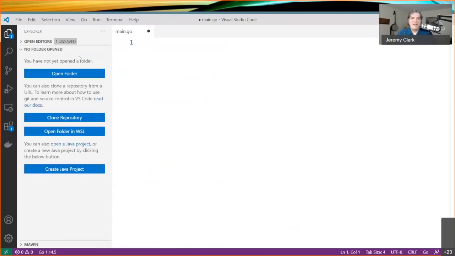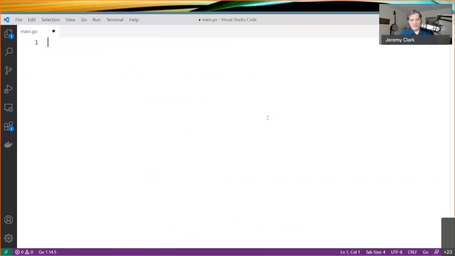Okay, so let's go ahead and do hello world, right? We have to start with hello world. Now, everything in Go is in a package. And so we can think of a package as somewhere between an assembly and a namespace. So it's a unit of stuff.